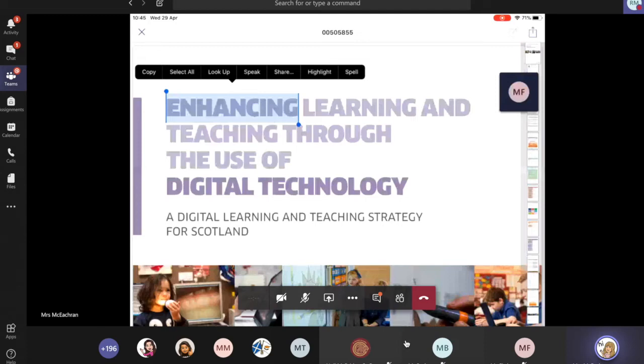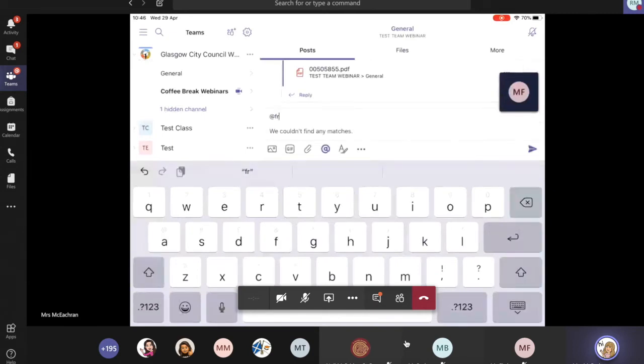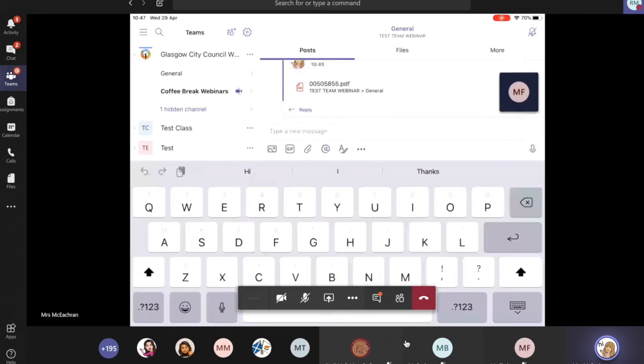I'm going to tap on type a new message, and you can see that there's a little @ sign beside the paperclip. If you're in a team with maybe everyone in your department, but you want to notify someone specifically, you can tap on the @ and start writing there below. Now, obviously, nothing's coming up just now because I'm in the team myself, but if you're in a team with colleagues, their hyperlink usernames would start to come up there as well.